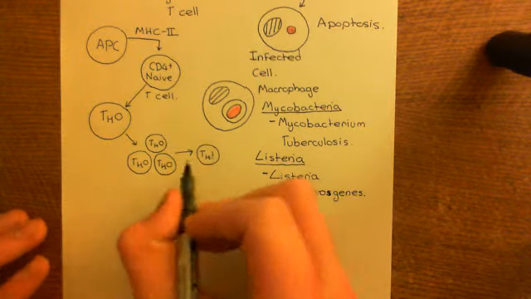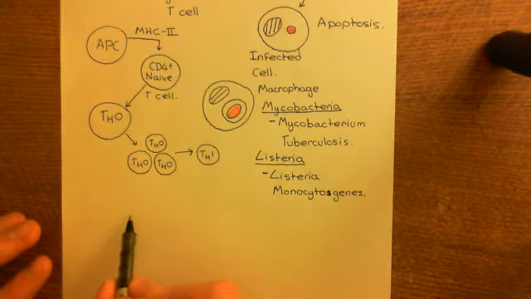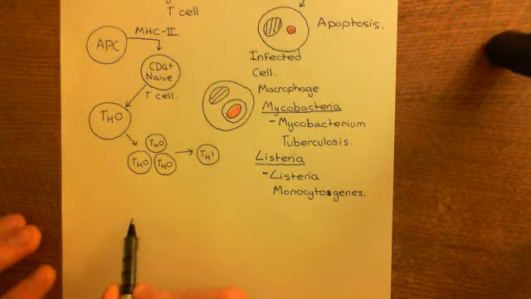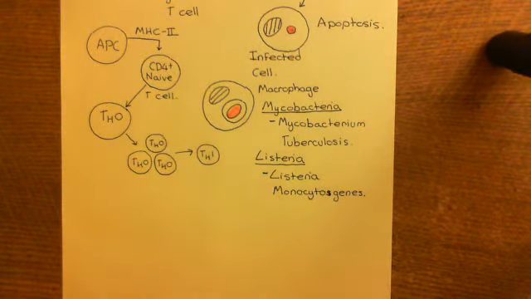So basically most of them will differentiate into T helper 1 cells, some of them will differentiate into T helper 2 cells. In addition, in the humoral response, where we said they all were going to differentiate into T helper 2 cells, again it will be the case that most of them differentiate into T helper 2 cells and some of them differentiate into T helper 1 cells. So really it's a case of favouring one of the two types of T helper cells.